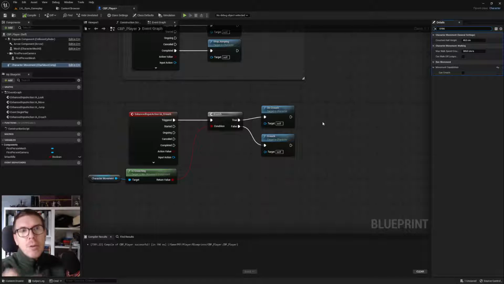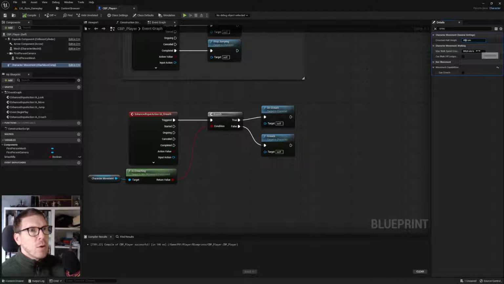So they can take cover behind a 1 meter cover, or they can get into a ventilation shaft that is 1 meter high. So the half height, half of the capsule, the collider, is 40 centimeters, meaning that the entire capsule when you're crouched is 80 centimeters. So let's make that slightly higher, 45. So when I'm crouching, the half height is 45, double that, it's 90. Then we have 10 centimeters to go on when squeezing into a 1 meter shaft.